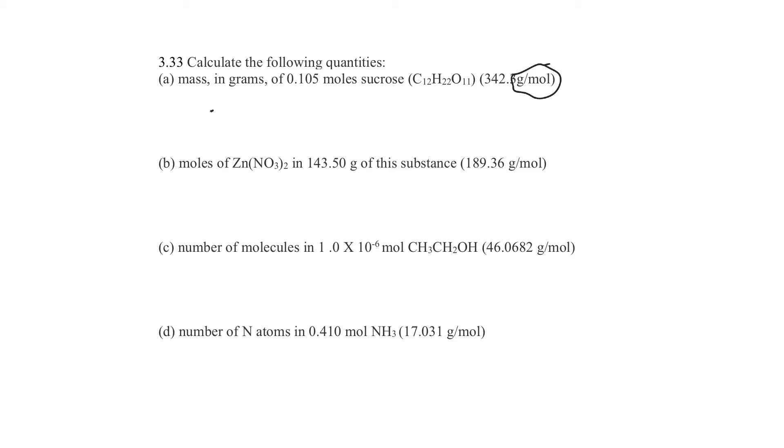We're going to start with 0.105 moles. Now I've got moles, so I'm going to put mole on the bottom. Do you see that that's what this line means? That's divided by. So I'm going to put mole on the bottom. I'm going to put the grams together, 342.3 grams. Moles will cancel, so I'm going to multiply this number, 0.105 times 342.3, gives me 35.9415 grams. We've got three significant digits, so this will be 35.9 grams. Do you see how you do it?